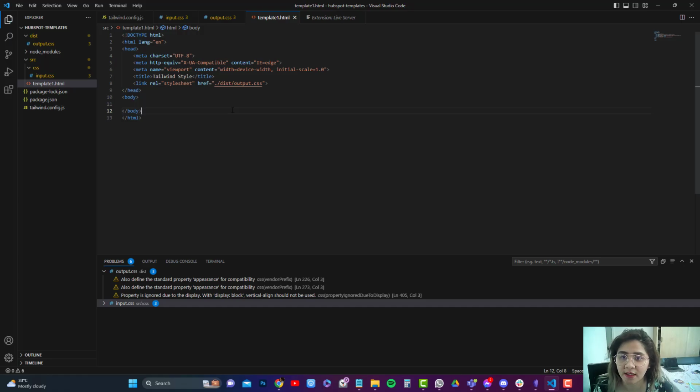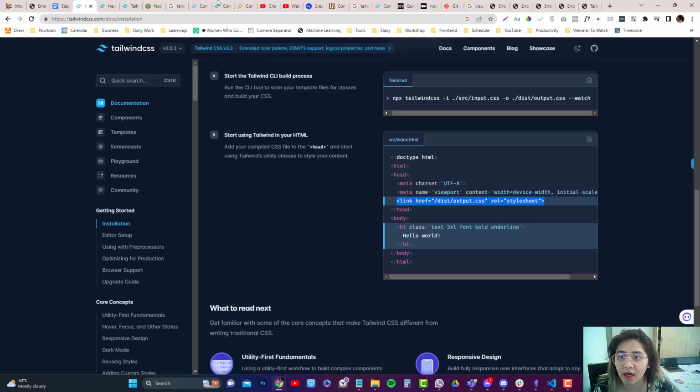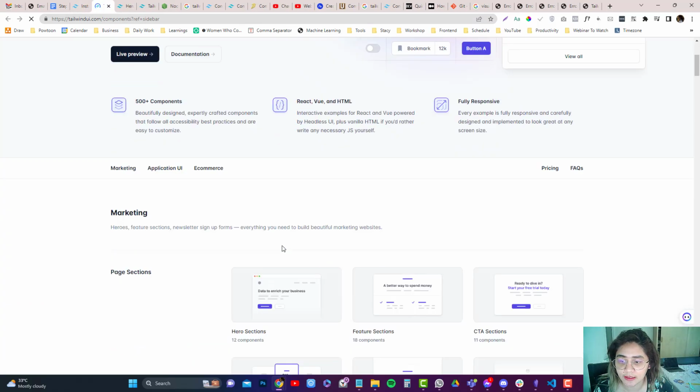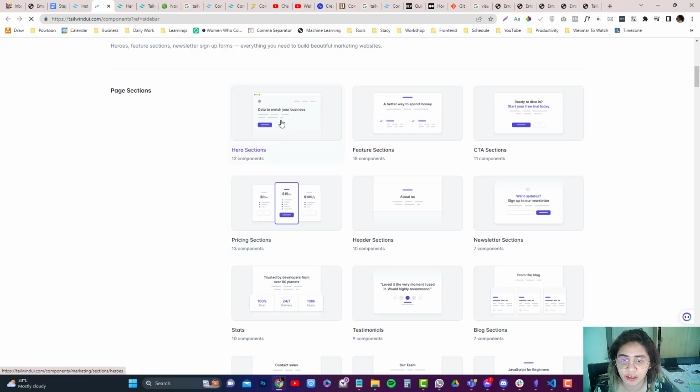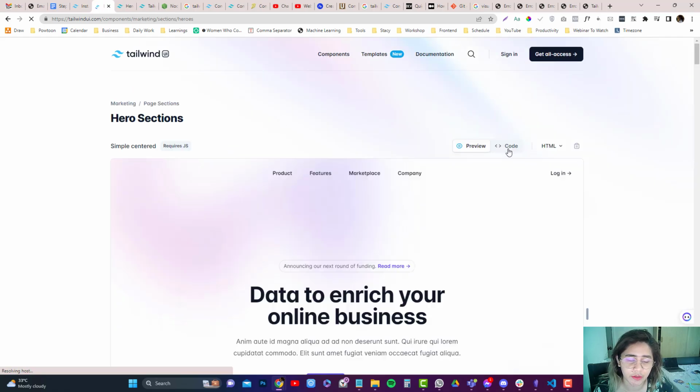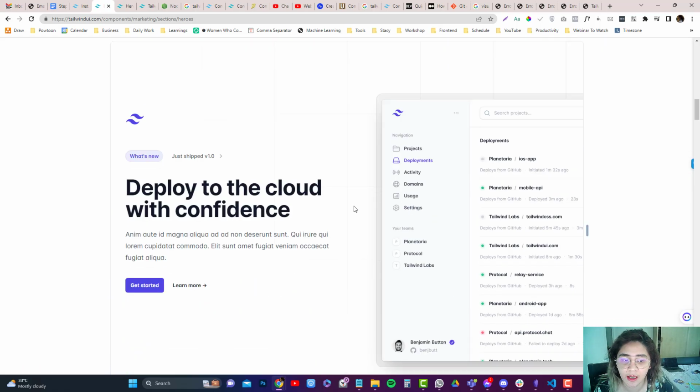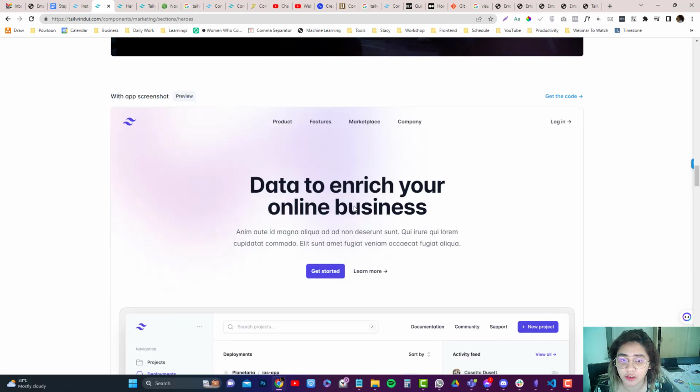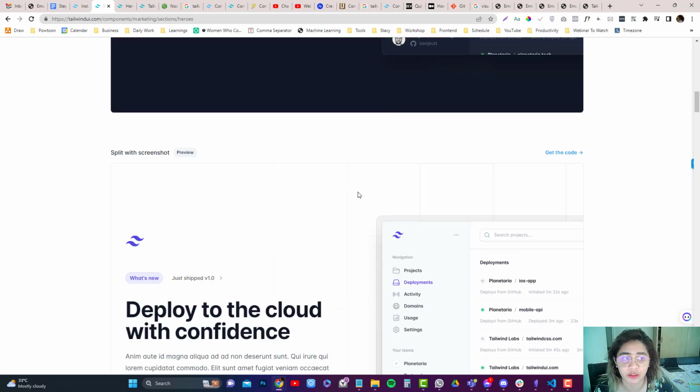Okay. And then we can start using the components in our Tailwind. Let's say I want this hero section. You just need to copy the code here. They have a lot of templates, by the way, and if you're using the paid version, they have a lot of options for you.